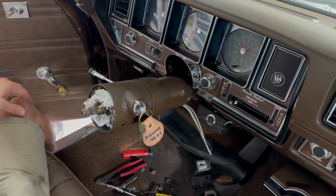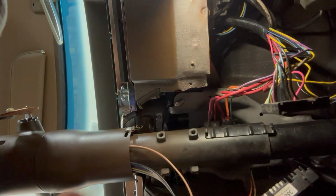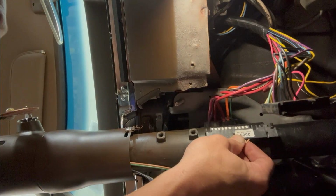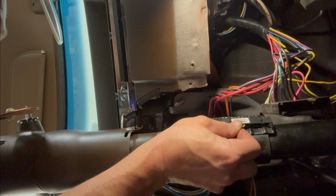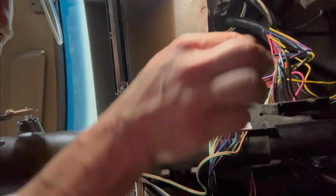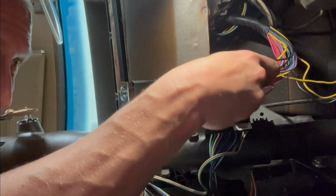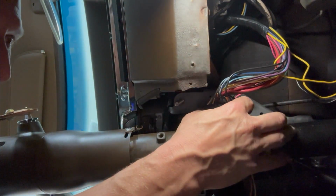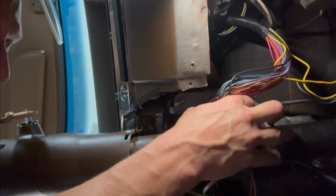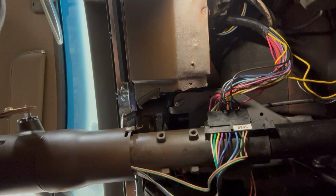Let's get this bottom side figured out. Put this in a spot where you can see. There's a bracket here that this guy snaps into. Comes from the top and then back down onto it. Just like that. And then, see if I got my brain screwed on correctly here. That just goes on over the top. There we go. Snaps right on. And we've got to get this plastic sheath back on.